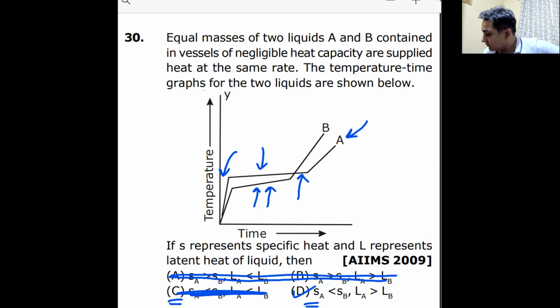I'll give you a minute, not for silence, a minute to go through what we have done till now in this chapter of specific heat or calorimetry. If there is anything that you want to talk about, this is the time that you tell me. A minute, 2 minutes. I'll be back after 2 minutes. Anything that you have not understood, please let me know.